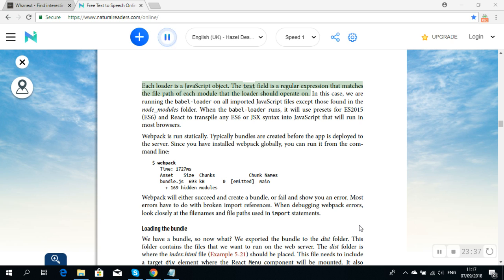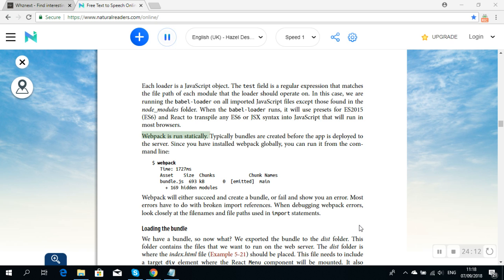The test field is a regular expression that matches the file path of each module that the loader should operate on. In this case, we are running the Babel loader on all imported JavaScript files except those found in the node_modules folder. When the Babel loader runs, it will use presets for ES2015, ES6 and React to transpile any ES6 or JSX syntax into JavaScript that will run in most browsers.